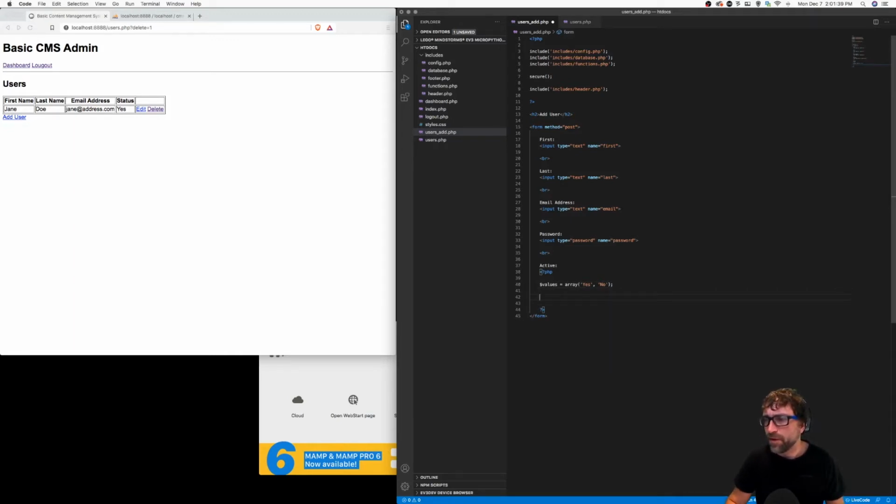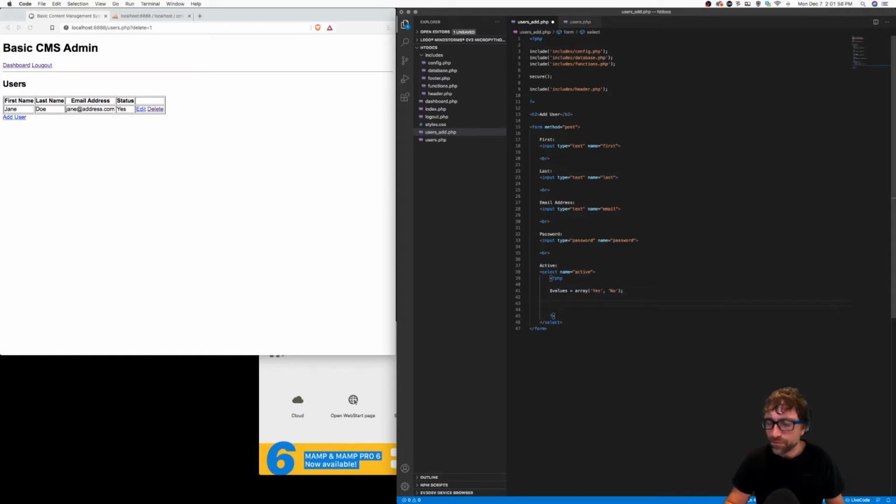Right. Then for each option in that array, I want to create an option. So I can open up my select up here. We'll call this active. And I will close that after our PHP tags.